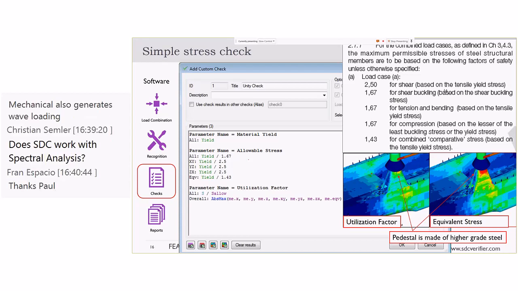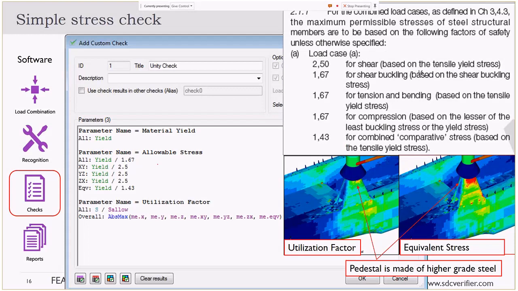I would like to explain a bit more on how easy our code checking is compared to ACT programming. Of course, those who use ACT programs say it's fairly simple, but the majority of engineers are allergic to any type of programming. And this might be a much easier and lower step decision to change your code checks in SDC Verifier, because it's a kind of MATLAB-like environment.